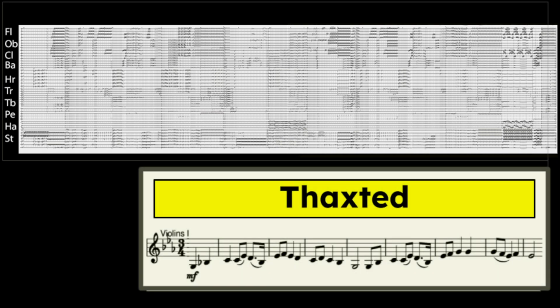More helpfully, we can overlay on this scroll of scratches some shading to show what's going on where. The bit we were just listening to, the famous middle section, let's call it Thaxted, because that's what Holst called it when it was turned into a hymn.